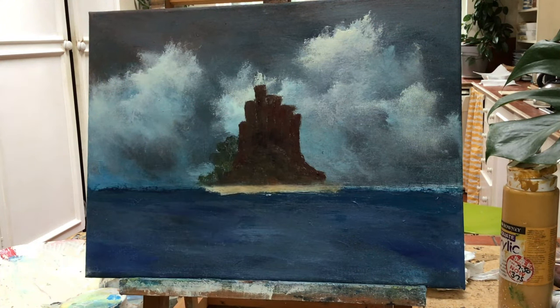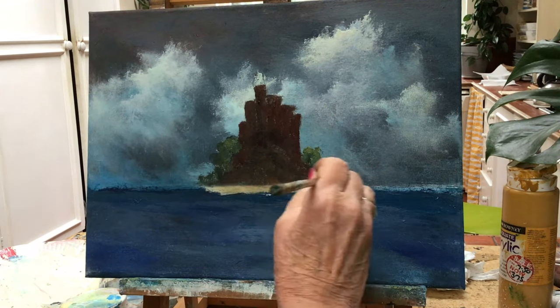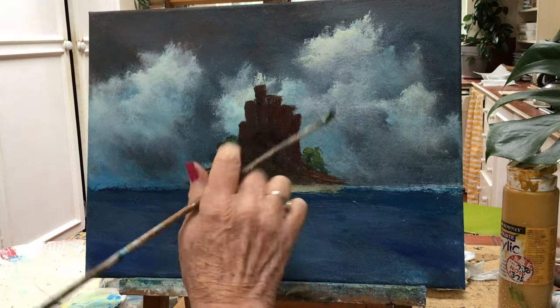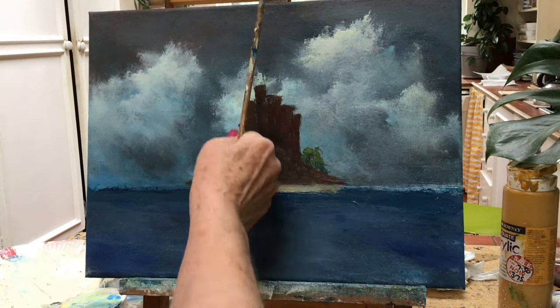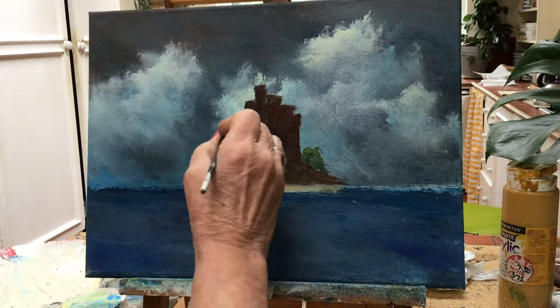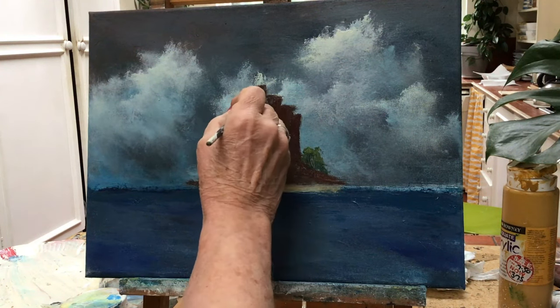All that island is just not right. But I'm putting in this preliminary thing to just get an idea of how it's going to look. And this is great instruction for you because a lot of people think that you just put a stroke of paint on a canvas and that is it. It doesn't change; that is your painting.